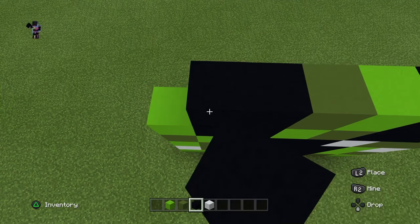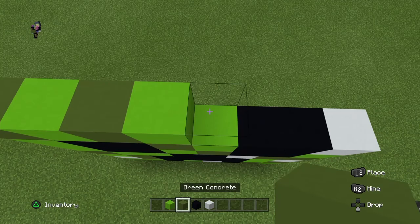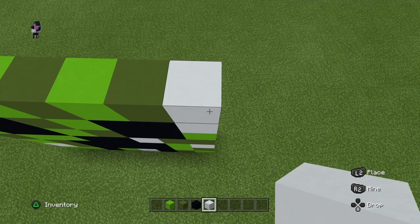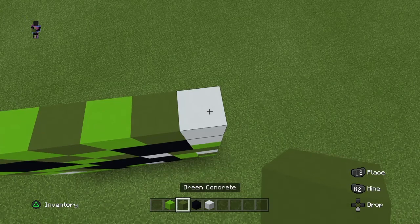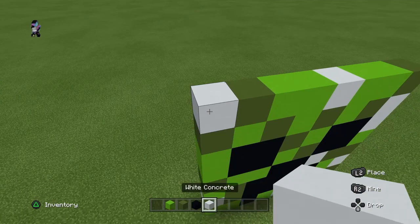And then green, lime, green, white. And then go up top. And then for our last layer, it'll be green, lime, white, lime, green, white. It's just what it looks like at the end.